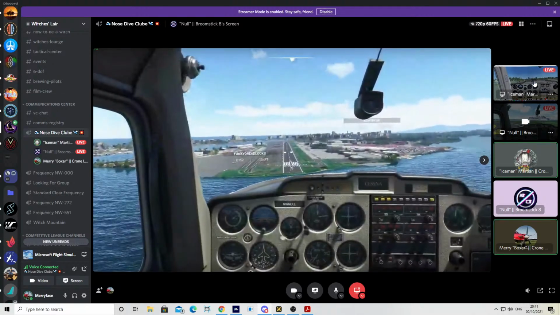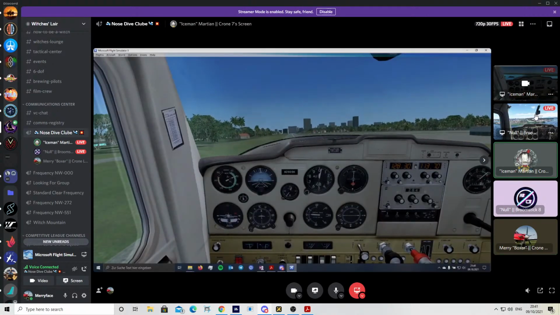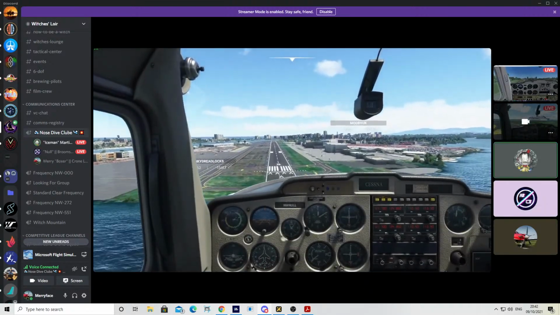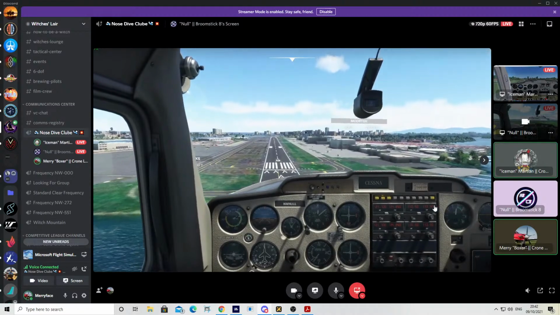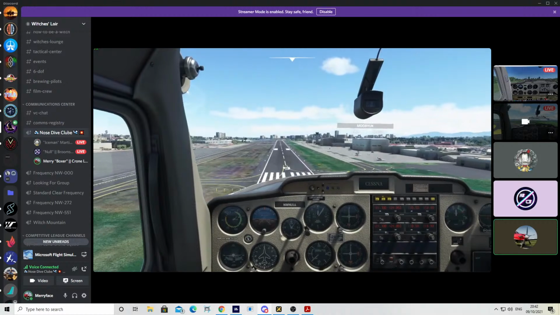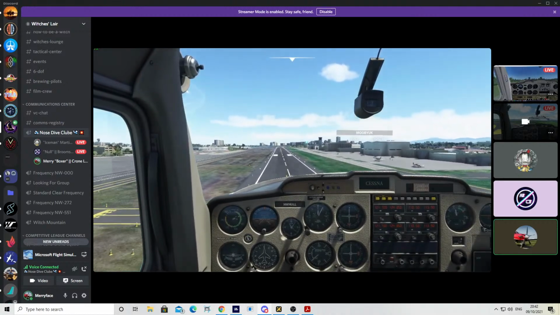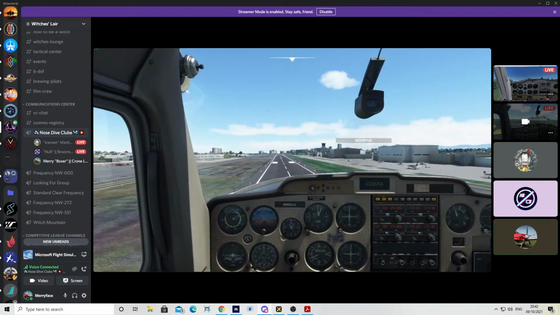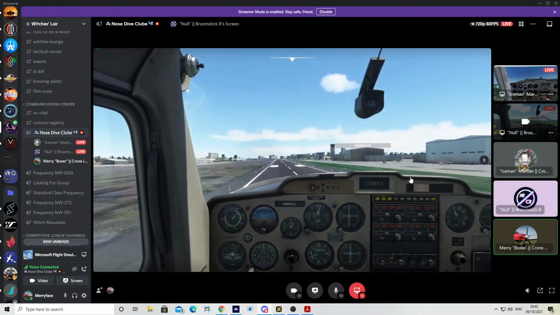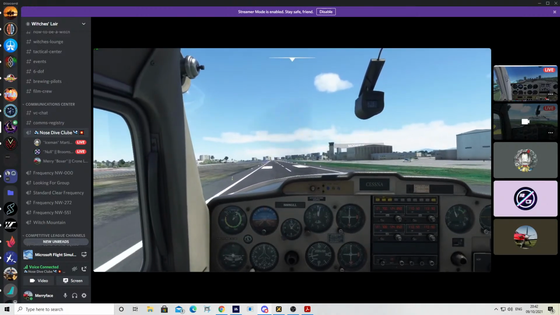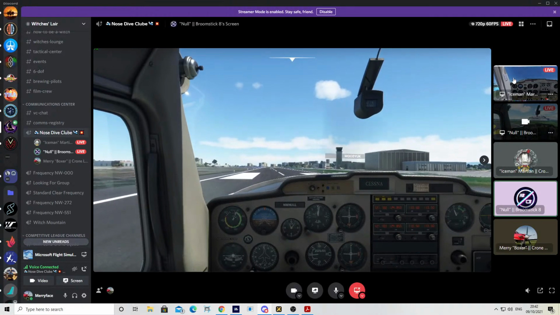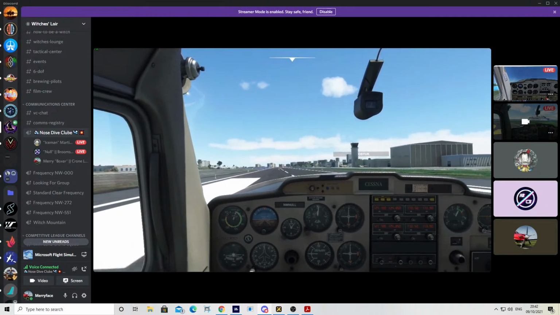Check on touchdown, yeah. Oh, I made it. Good. So you're high and you've got a high power setting, so you can cut that power. Because you've got loads and loads of power, so you've got lots of energy here. Pitch down, look at your speed. Oh, I'm trying not to land though, right? Oh, sorry, you thought you were going to touch and go. No, I was going to do a go around. Alright, then go around, go around, go around. There you go.